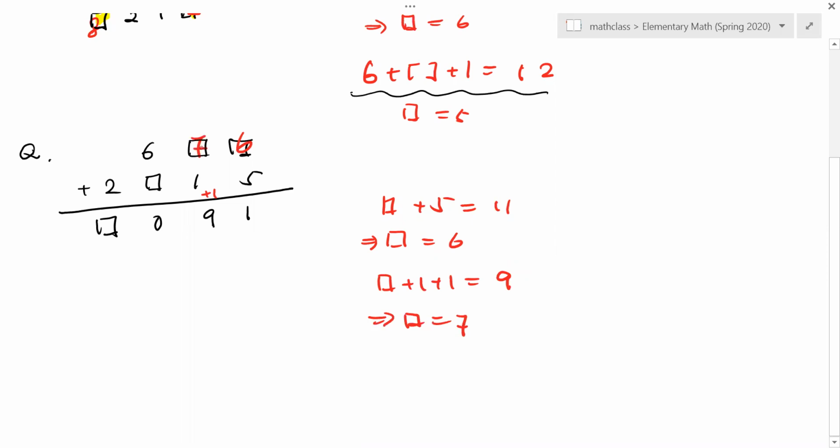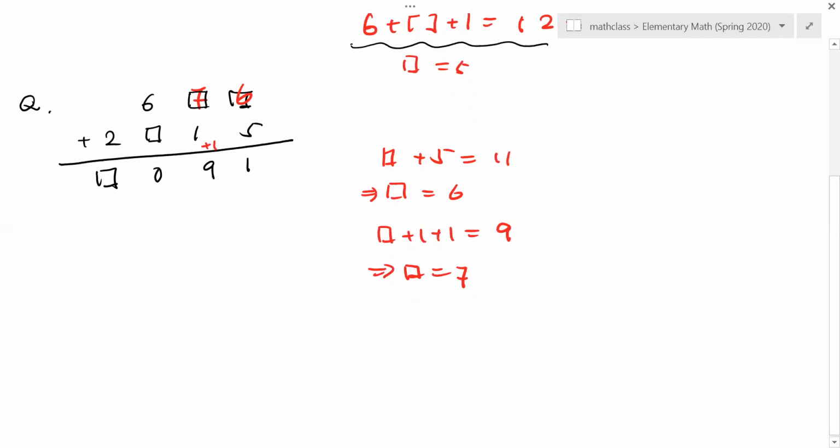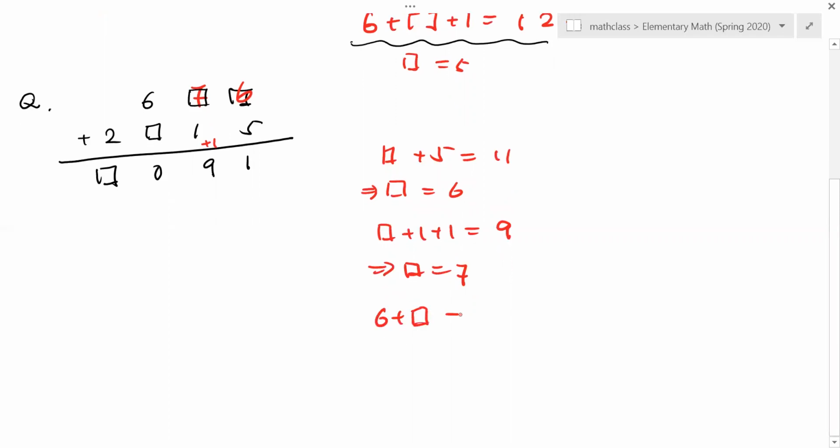Now sometimes you have multiple solutions. It could be 9, could be 19. Then no numbers move up. So then the third one will be 6 plus this number should be equal to 0. It cannot be 0, because it's already larger than 6. So it should be 10. So you get that number should be equal to 4. So you put 4 here. Step by step.